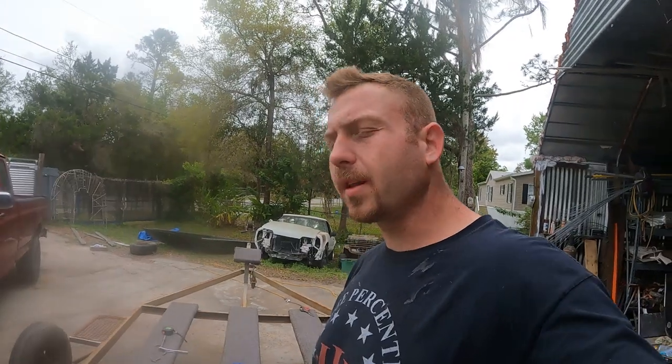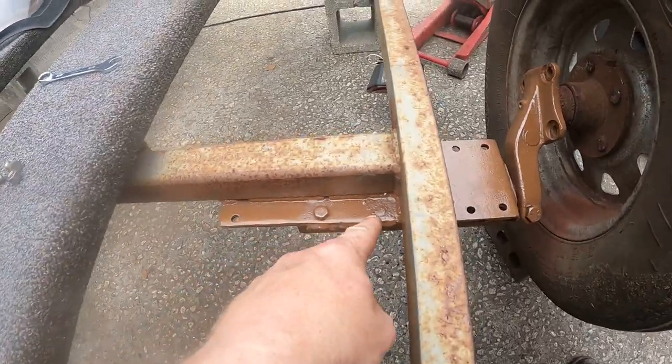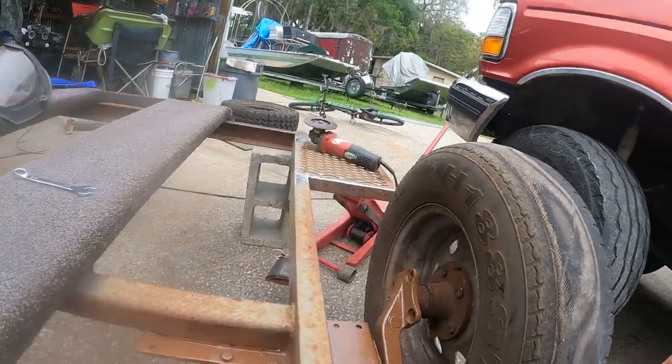I've got a lot of figuring to do but we're going to get this figured out. We got the axle pieces moved out and re-welded where we wanted them — the trailer is pretty square. They used to bolt it all up in here, and over time hitting bumps, potholes, and carrying weight, the bolt holes probably got wallowed out. That's why the tires shifted so bad, or whoever put them on just didn't do a good job.